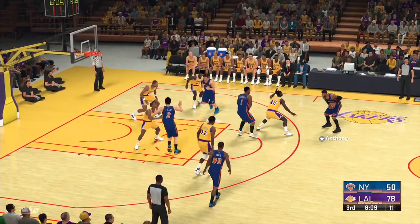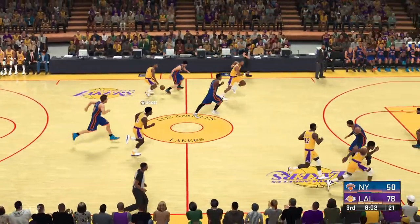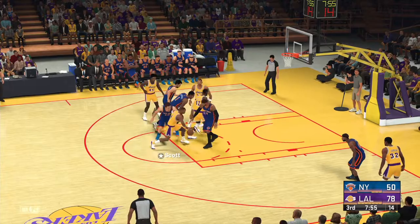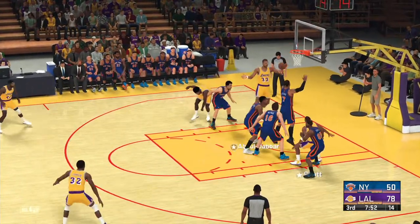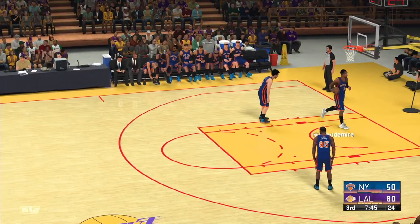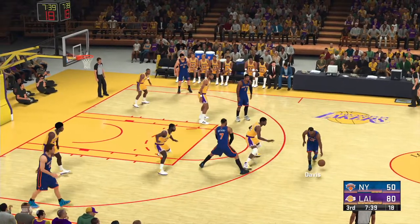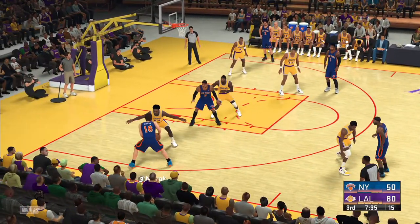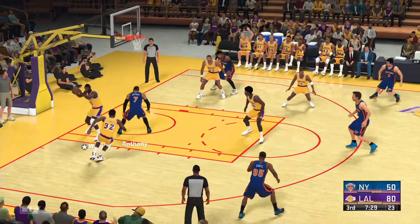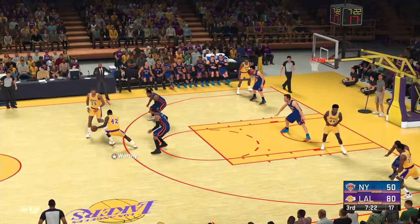Anthony outside. From the high post. Rebound by the Lakers. Here's Scott. He's got 12. Here's Abdul-Jabbar. Hey, in 6 attempts, he's made 5. Talk about efficiency. Their interior D continues to look shaky. Not a good matchup for them right now. I'd agree with you, and I don't think they expected this one to be a game where they would get battered inside like they have. Here's Anthony. And rejected. Here's Worthy. 10 points for him.